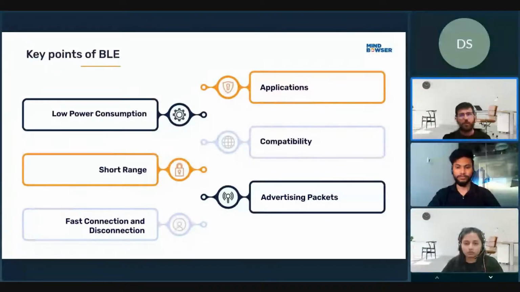BLE is backward compatible with devices in the market. And last is advertising packets. BLE devices discover each other by periodically broadcasting data, which we call advertising packets. They contain information about the BLE device. And yes, these were the key points.